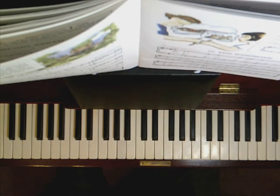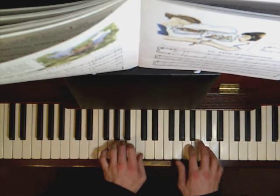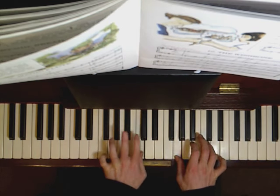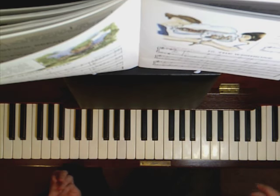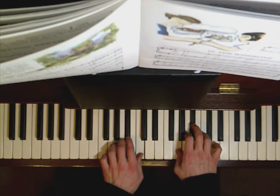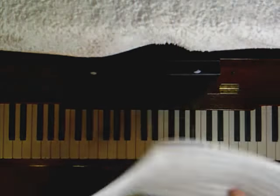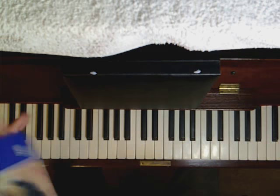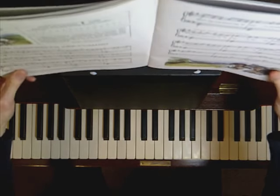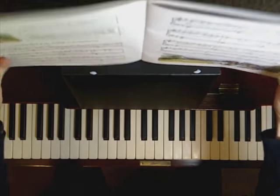And one thing to remember, which I remember a bit late, don't let the left hand dominate. It's tedious to hear that. Keep the left hand soft. And so on. Nope, that's not going to stay.